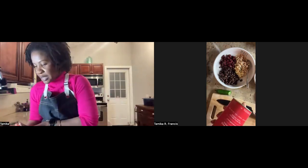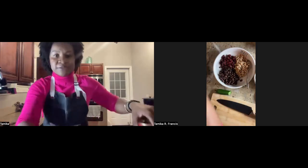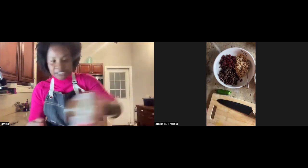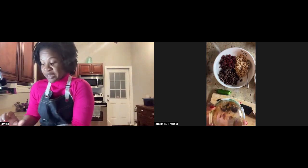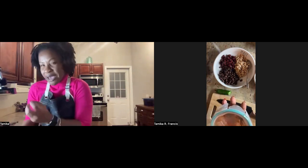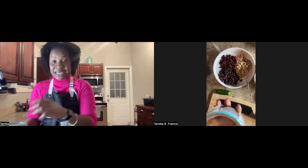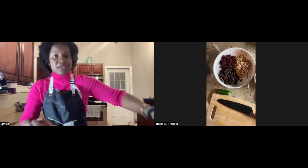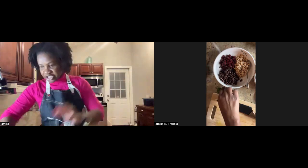I'm using unsweetened cacao powder that I use for baking. For chipotle powder — I actually have chipotle peppers myself, but you should have chipotle powder. This is a smoky pepper with some heat; I'd say go really light and adjust as needed. I don't mind the heat — I'll throw in an entire chipotle pepper.